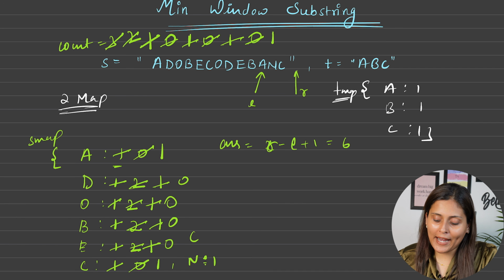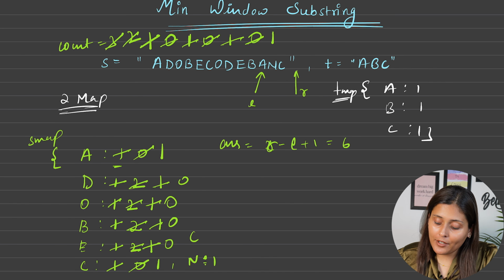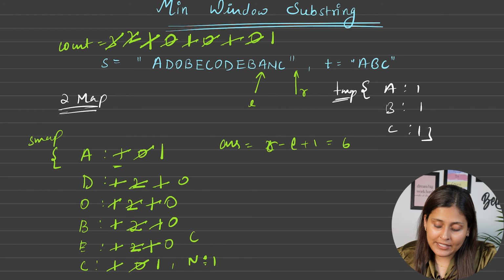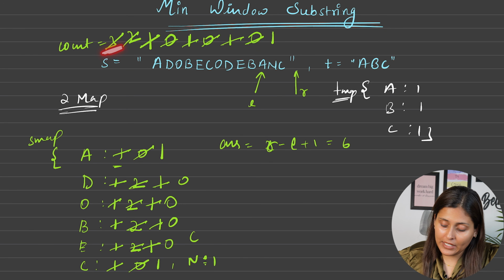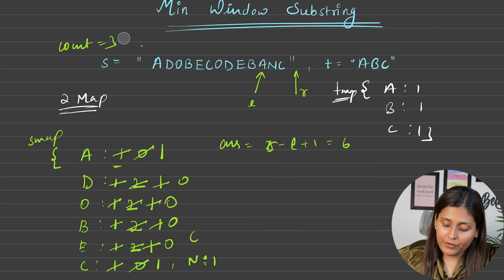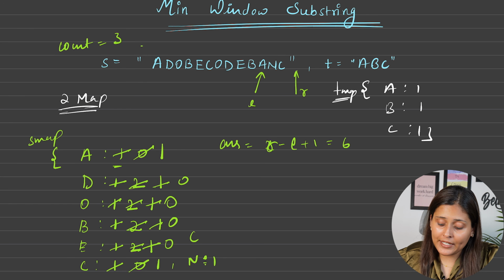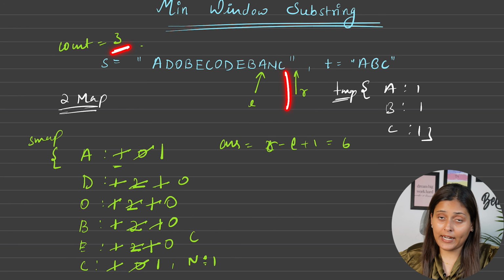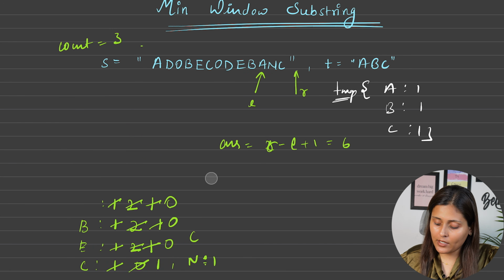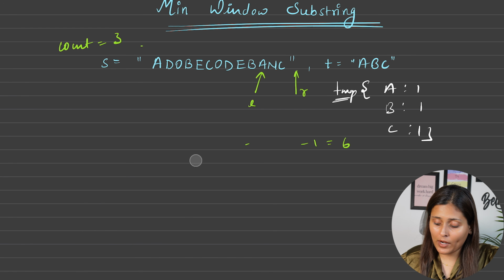And for that also the idea is very simple. You remember here what we did? We first initialize our count variable with 3. Yes, correct? We initialized this with 3 and we decremented with the help of the right pointer, and we incremented with the help of the left pointer. Yes, because we were using 2 maps. Now forget about the S map. Now think, can we do it by using simple 1 map?